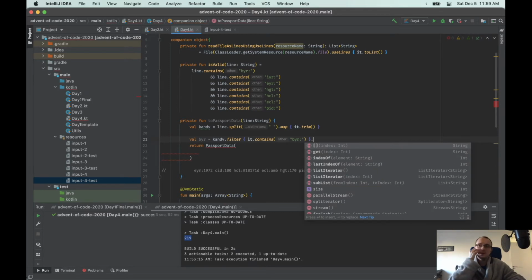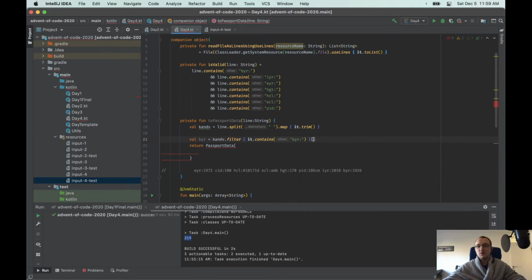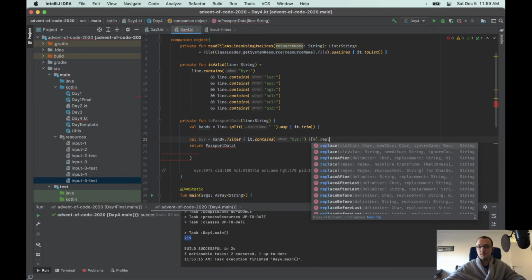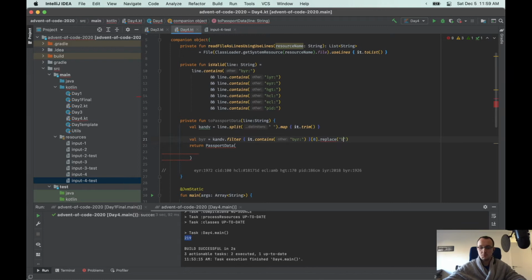I'm wondering, like, am I going to get something with two eye colors? We're going to say no for now. Dot and then I'm going to do replace this with nothing. This is the most horrendous code I've written in a while.